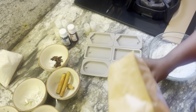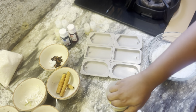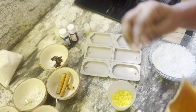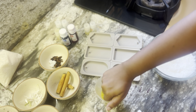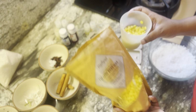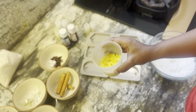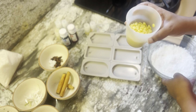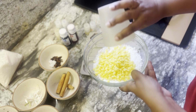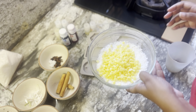For nearly many months, I kept searching on how to keep the essential oil, the scent smell, locked up in the tablet for a longer time. And that's when, after watching a lot of videos and a lot of Googling, I found out that soy wax actually helps keeping the scent smell for a longer time. And the proportion, the ratio of both, it's pretty simple.